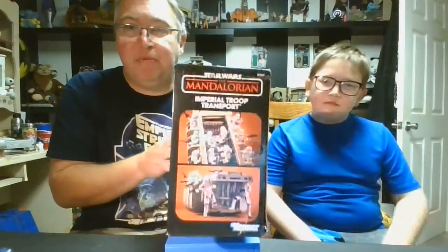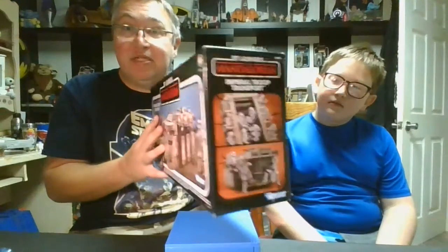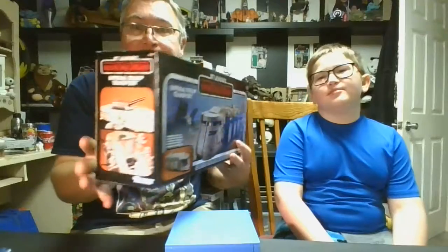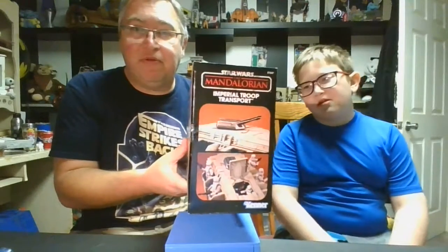There's a picture on the side — vehicle is really cool. It's got a lot of removable pieces, and for as small as it is, you can actually tote a lot of stormtroopers. I know they made this once before for the original movies — probably early 80s — but this is a completely different vehicle. This is the one shown in the Mandalorian TV show.